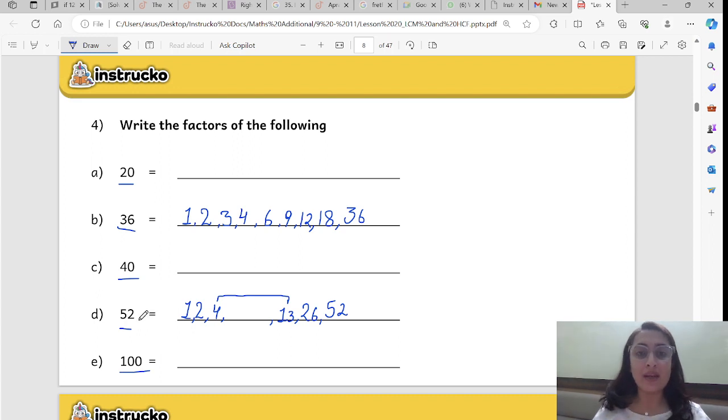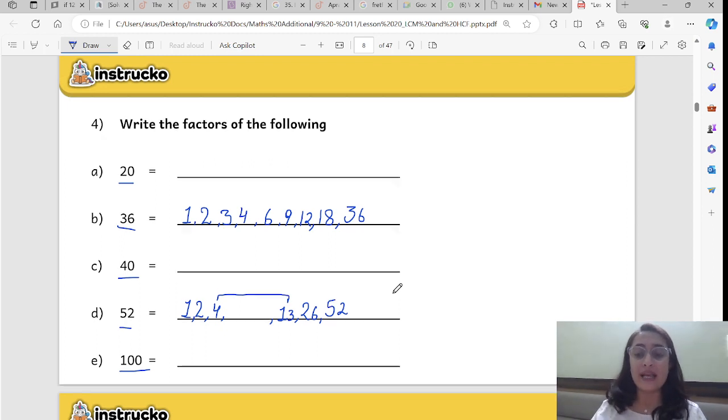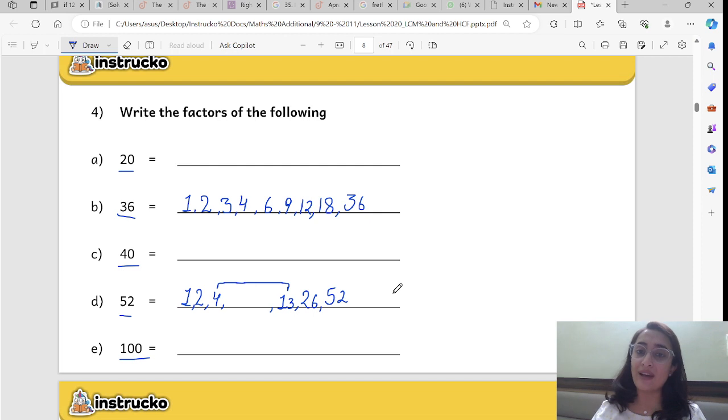Now let's come to 10. Clearly, 52 is not divisible by 10 because it does not have 0 at its ones place, right? So 10 will also not be a factor of 52. Now 11. 11 fours are 44, 11 fives are 55. So we have no 52 in 11's table. So 11 is also a no. Now come to 12. 12 fours are 48, 12 fives are 60. Again, we don't have any 52. Means these are all the factors of 52 that we have written here. I hope with this it is clear to everyone how to write the factors.